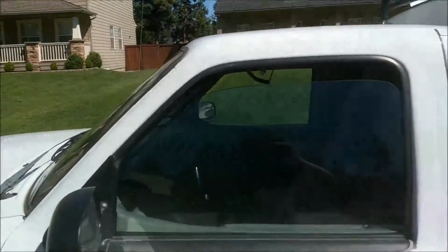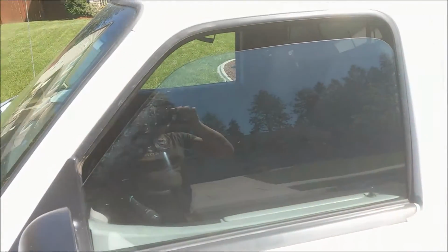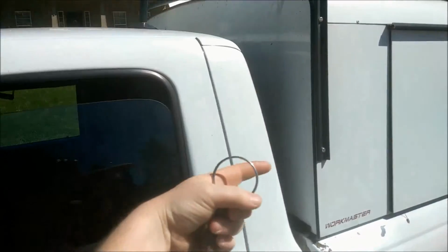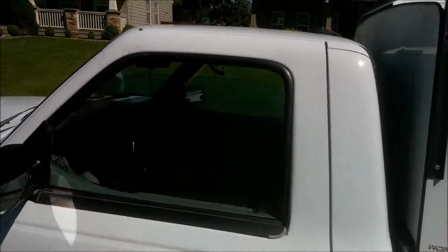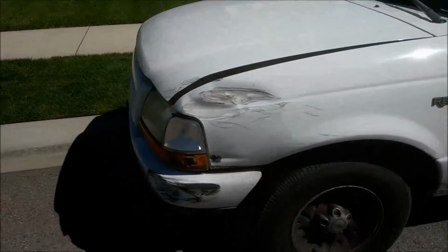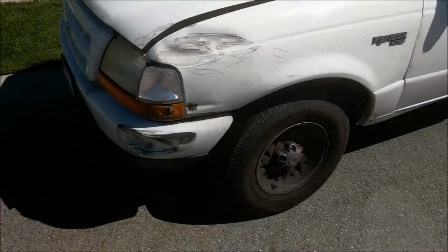lots of wiring run to the back. It'd be really hard to see, but I ran from the motor, under all the carpet, through the back, into the bed, through grommets, all nice, so that we have our 12 volt extension back there. We also have a 12 volt heater. So got into this little bit of a wreck on a back road in New Mexico.